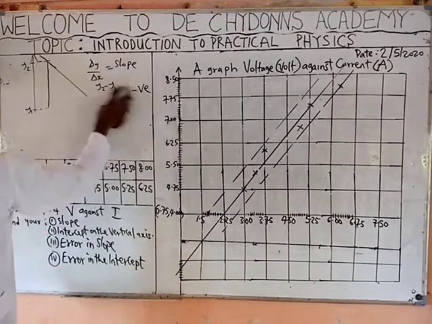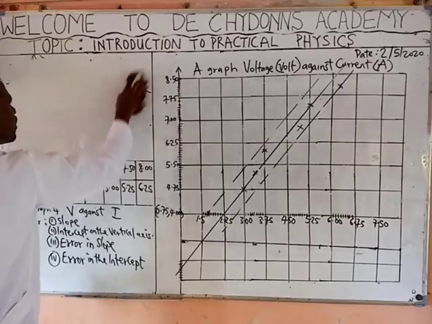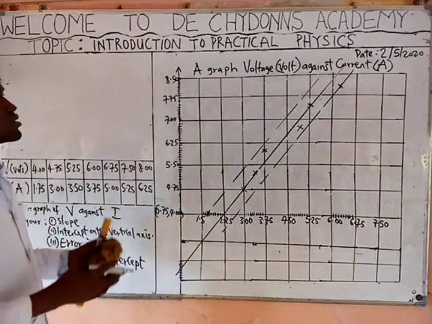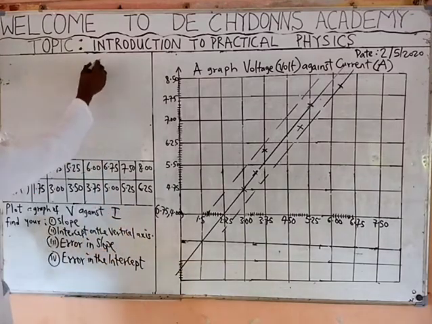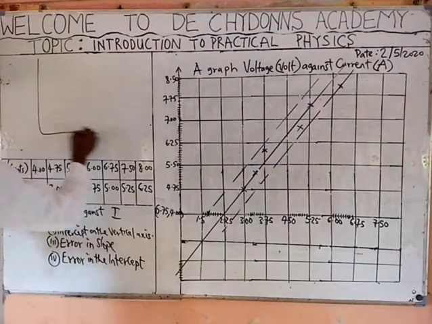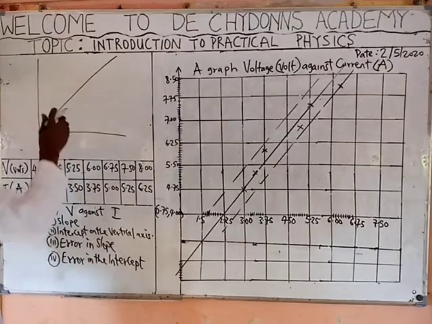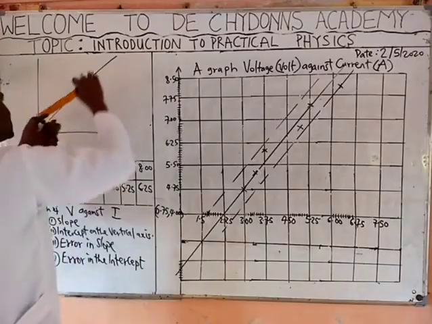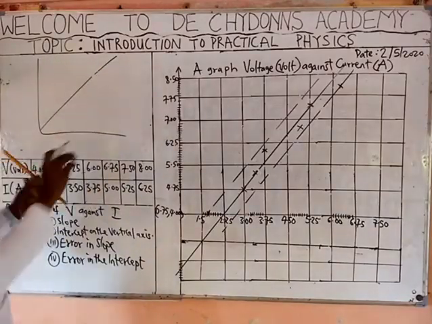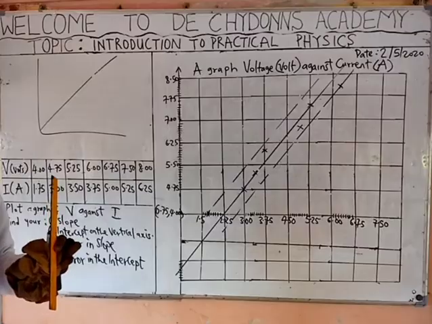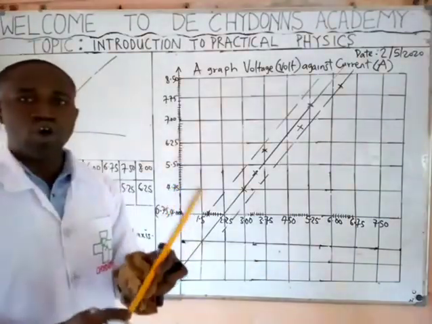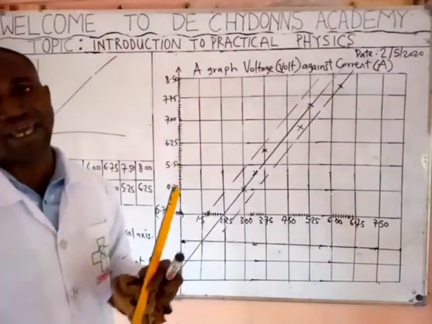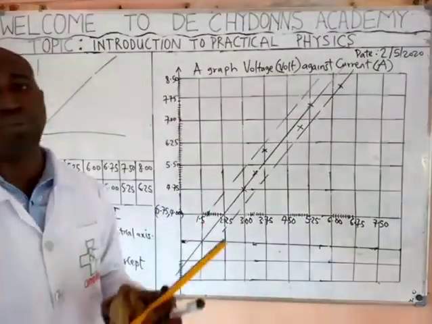Then after plotting your graph, ensure that the straight line you draw after plotting your graph, you didn't draw it with your free hand or free sketch. Use your ruler, place it and draw it, and use a well-sharpened pencil. Please, while plotting your graph, use your ruler and a well-sharpened pencil. Don't use free hand sketch. That will make your graph not to be neat.